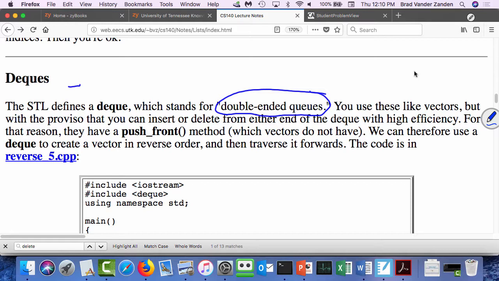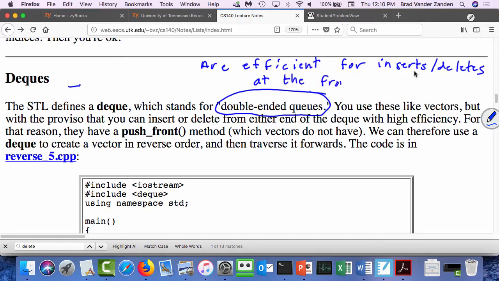So double-ended queues are efficient for inserts or deletes at the front or end of the queue.